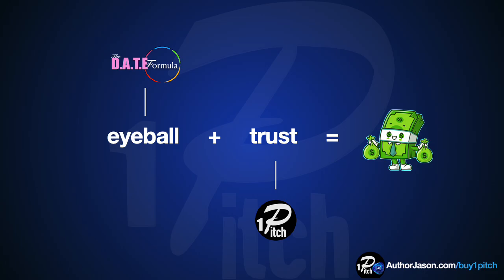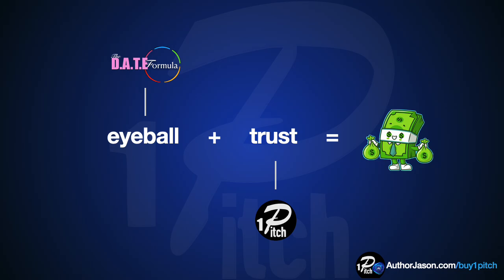Now, at the same time, what is 1Pitch for? 1Pitch was designed to create rapid trust, to build massive rapport and trust, and to reduce the sales cycle to achieve the highest speed of closing. My students and graduates would often joke that it's like the F1 of closing, because it's so fast in terms of speed, in terms of sales, in terms of closing. So that's what both programs are for. One is for closing, the other one is for selling. One is to get the eyeballs, one is to rapidly build the trust.